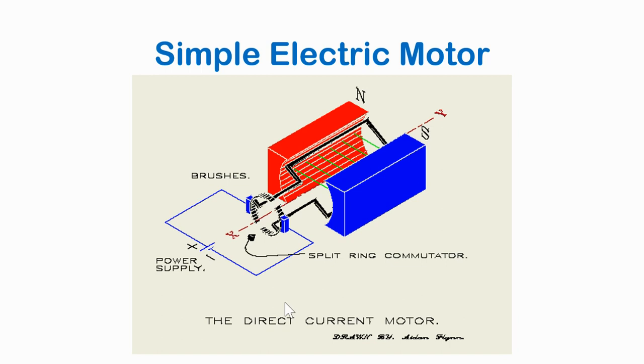Because we have this constant north and south pole switching of the motor, it causes motion. It's always repelling and attracting, repelling and attracting, because we have a clever, engineered piece of equipment to cause it to constantly change the direction of the north and south pole of the electromagnet, which causes motion.